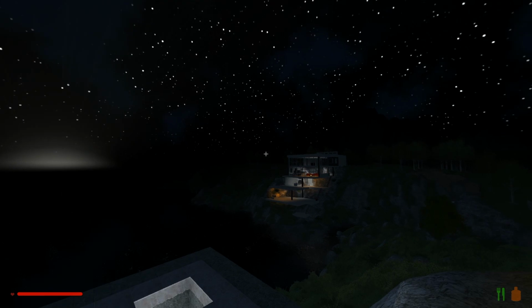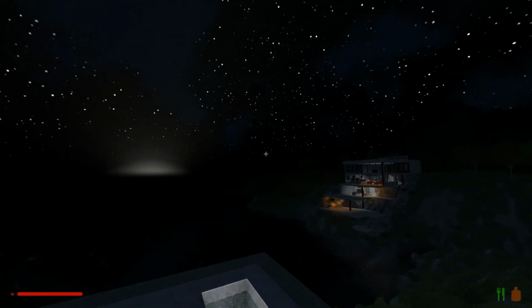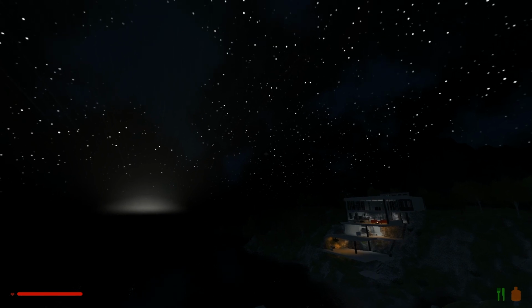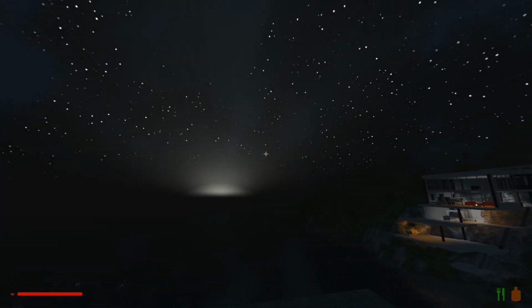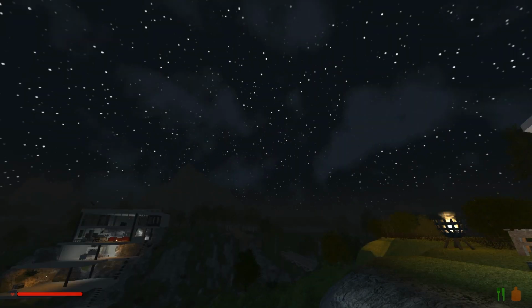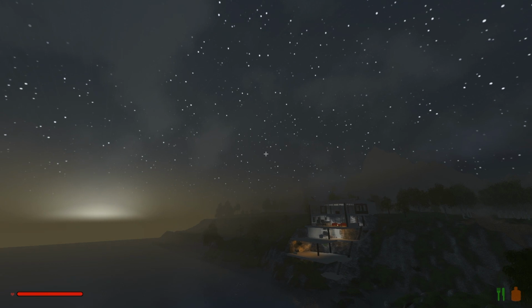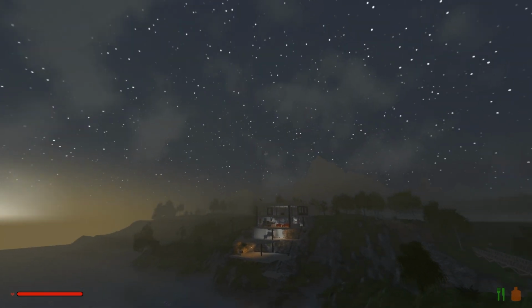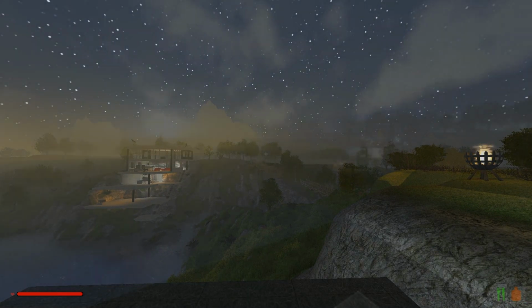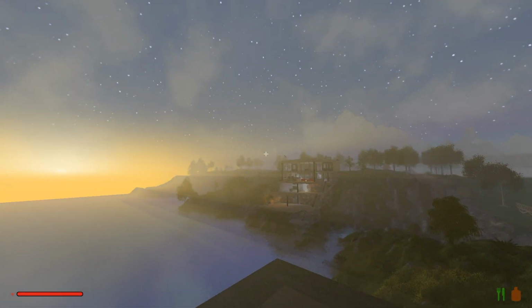Right now we're on my personal server and I started out at night on purpose because we are looking at one of the new updates, and that is the night sky. In the update it says that the sky has been unblurred, I guess you can say. So now you can see all the detail of the stars and everything. And now that we have the sunrise, wow, this is perfect timing. We got the sunrise coming up so you can see the clouds and everything, and stars are starting to fade away. So that's one of the newest updates, the change on the visuals of the sky.